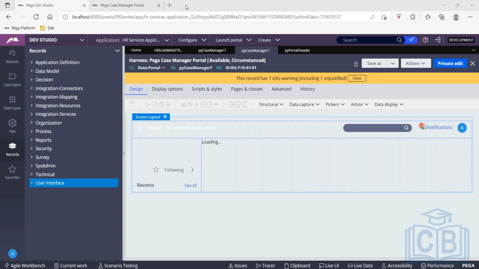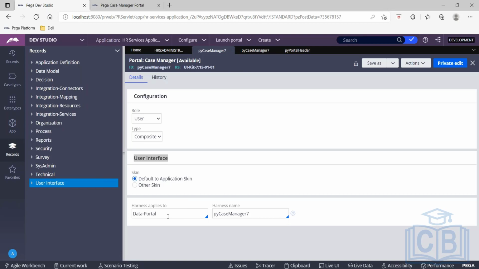And if we skip the harness part, will the user portal still be available, or can we build any portal? No. No. Because you see the harness, even though it is not mandatory, as a best practice, this portal will always house the harness. It has to.